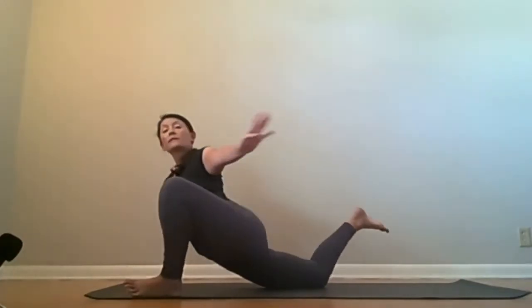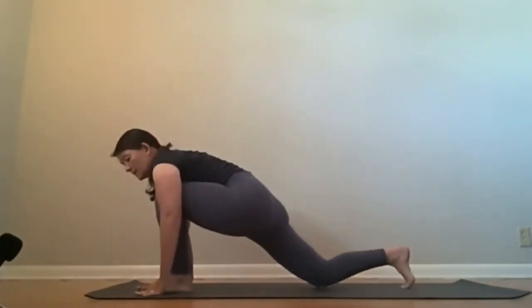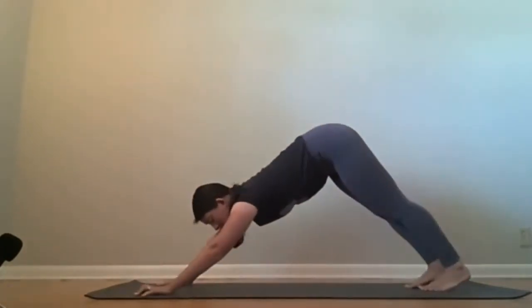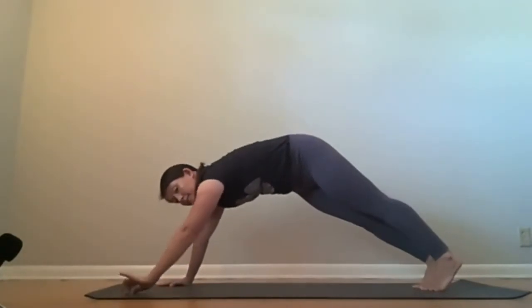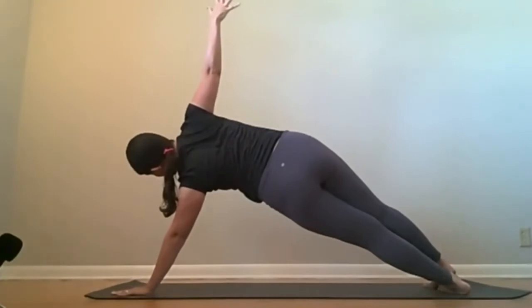Releasing back foot. Walk the left foot towards the middle line of your mat. Step it back into a plank position. When you get into plank pose, left hand is sliding forward. Roll it to the left and sweep the right hand to the sky. Side plank Vashisthasana.